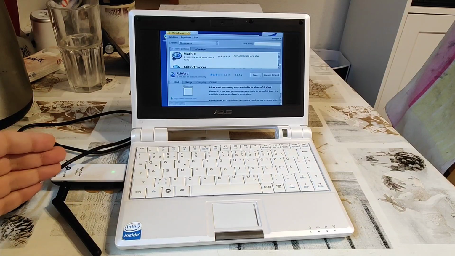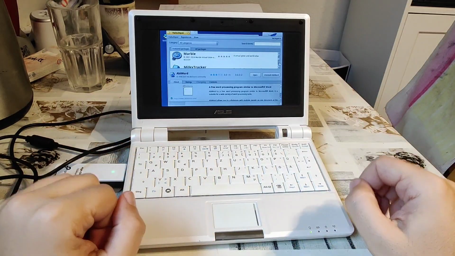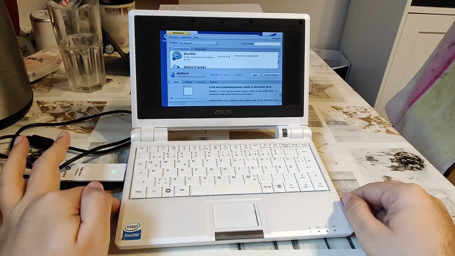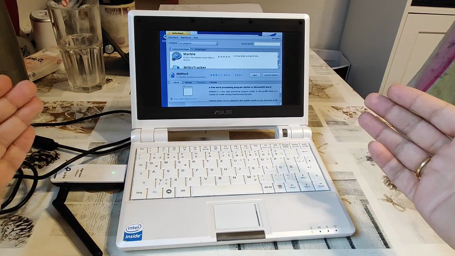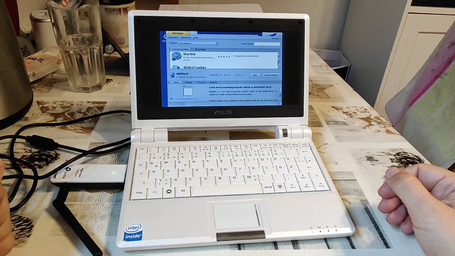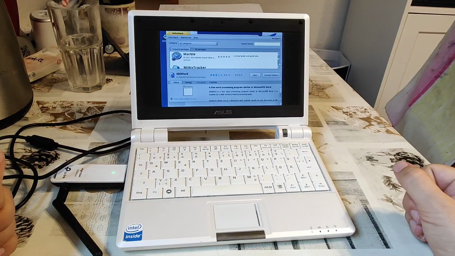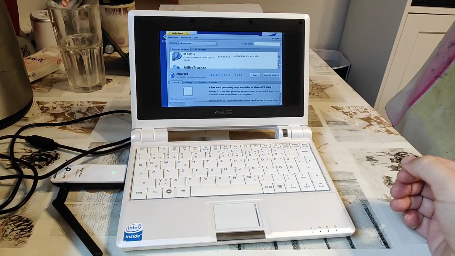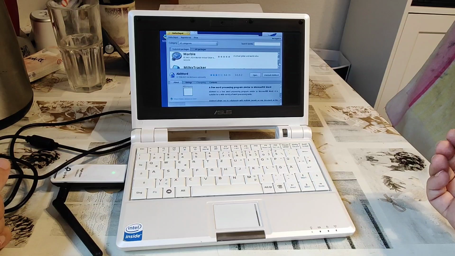As you can see, it has even recognized my TP-Link wireless card automatically. Unfortunately, it did not figure out its internal one quite so nicely, but this is working, and it is a pleasure to use. In other videos on this channel, I'm making more in-depth reviews of this operating system and how to get a little bit into it, so I will skip that part for the most. Suffice it just to say that this is the modern re-implementation of the BeOS operating system, which was known in the 90s for its elegance.